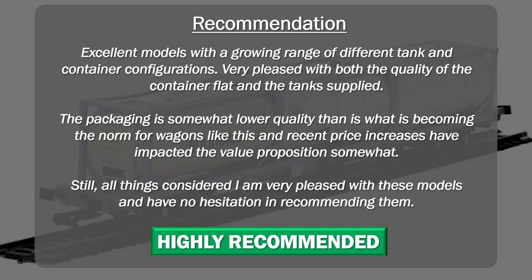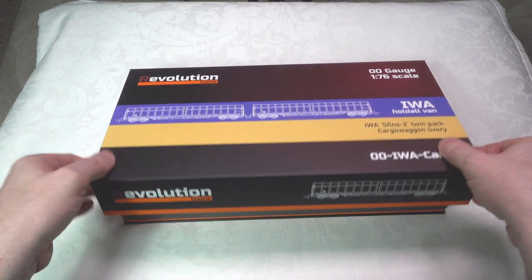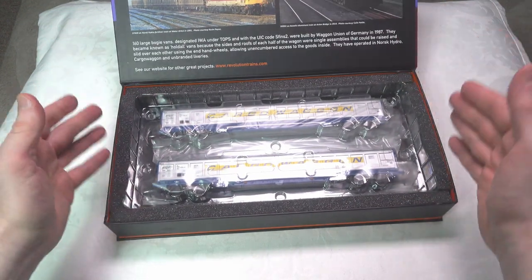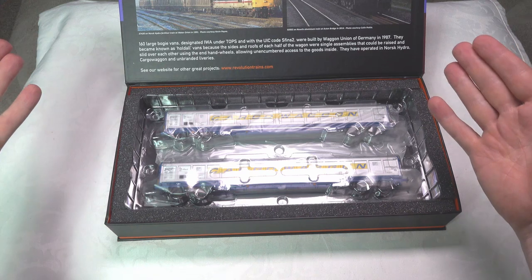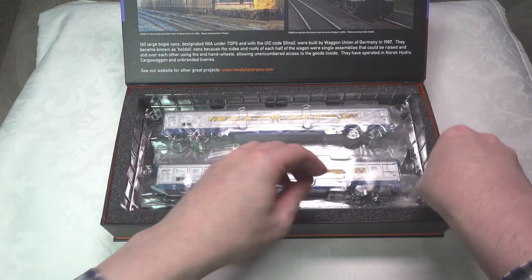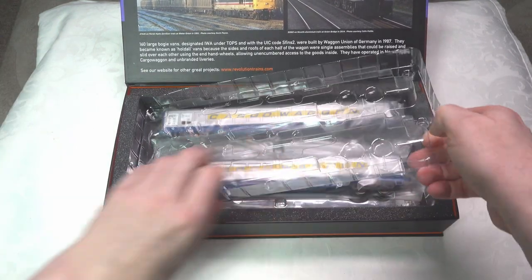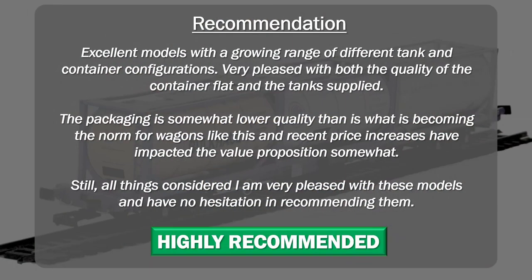I will be covering the Revolution Trains cargo wagons — you saw them in the running session. There's a little bit more to run on those, some issues with those, and I will have that fully covered off for review. Hopefully in the next five or six days I'll get that out as well. It's my first review of a Revolution Trains model — I've never had a model from them before, so it's quite interesting from that perspective. So thanks for joining today. We hope you got something out of this. Please leave your comments if you have these KFA wagons and let us know what you think about them. We'll hopefully see you on the next review and in the meantime, happy modelling.